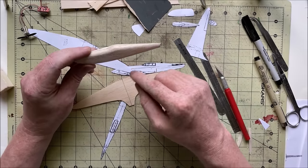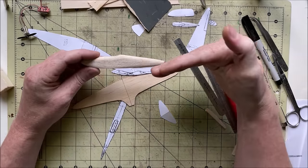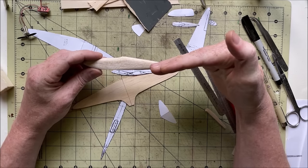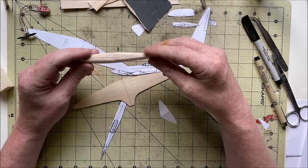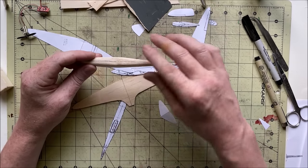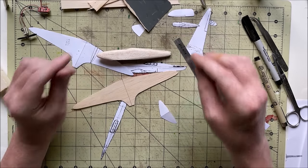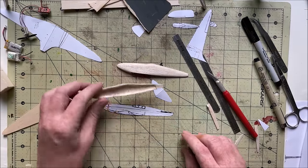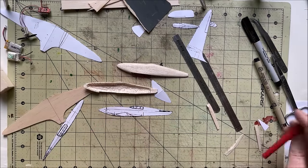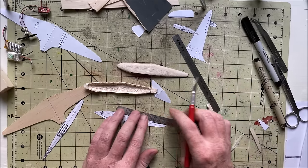Now technically this is perfectly level, so I'm going to add a few degrees of down on the elevator, and that'll help give it some lift, and then the motors will be pointed a little bit of down thrust, and that'll give it a little bit of lift as opposed to everything being set at 0 degrees incidence. All right, I'm going to try to use the 3-view as a bit of a template, because that'll just make life a little easier.